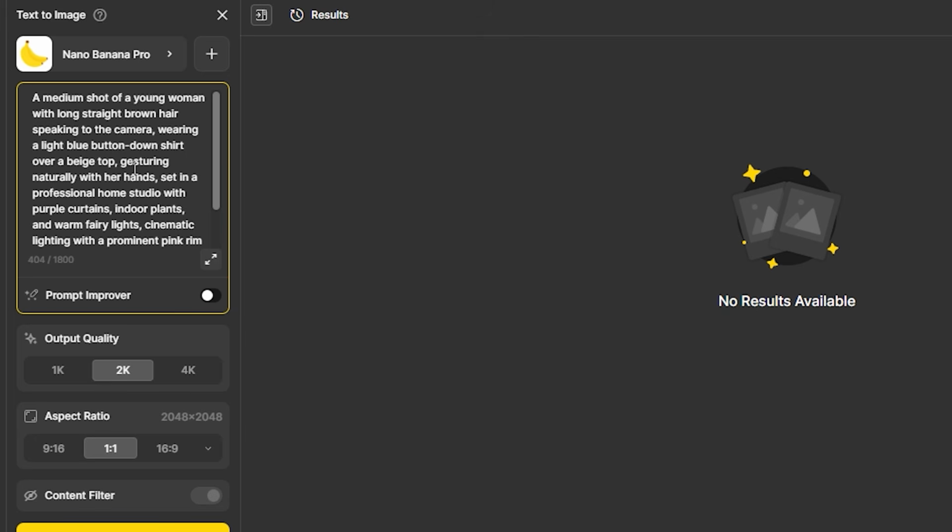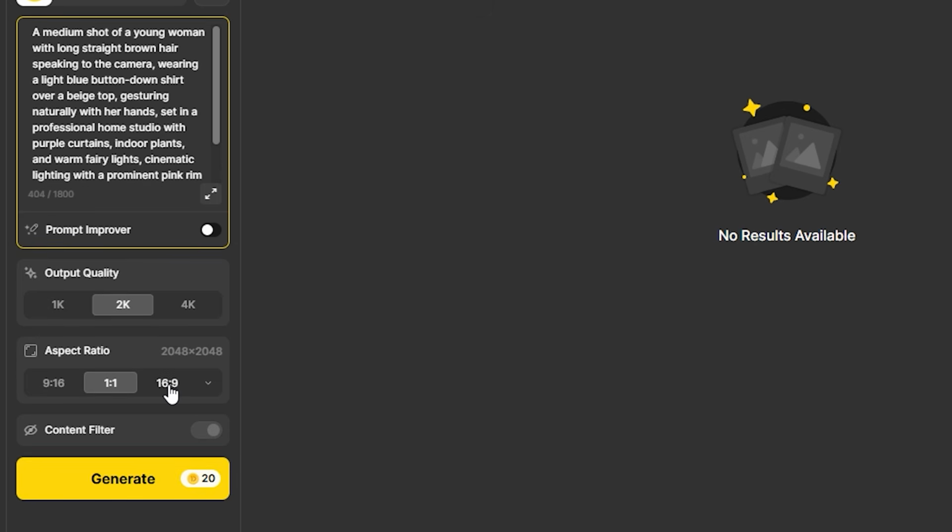In the subject section, you can explain your character. You can also explain the hair color of your character. You can explain the facial features. You can explain the eye color. So this is an editorial prompt. You can make any changes as you want. Then make sure to select the 16:9 and also the maximum resolution, and then hit generate.